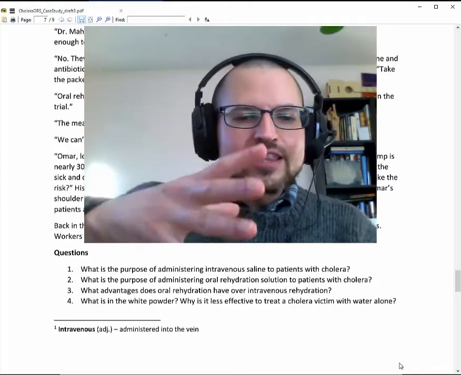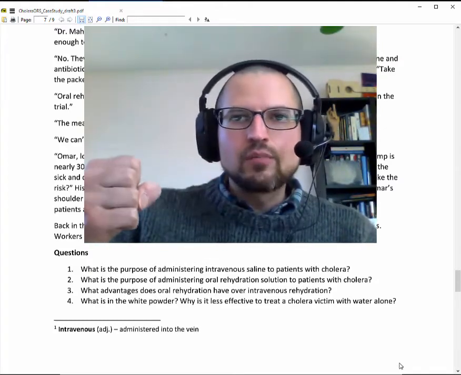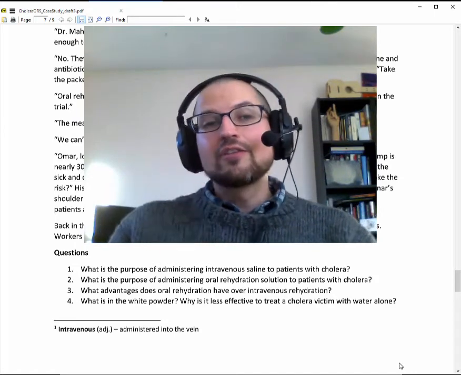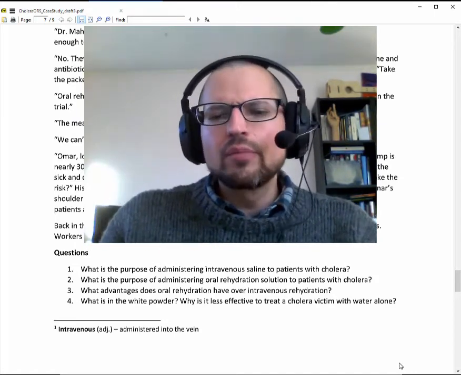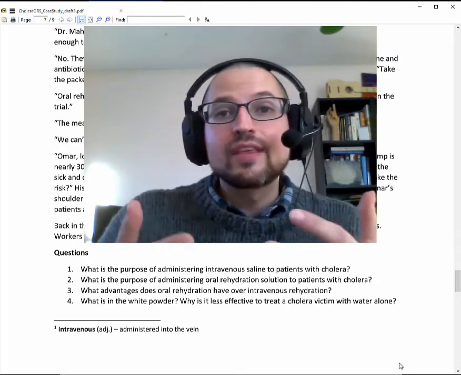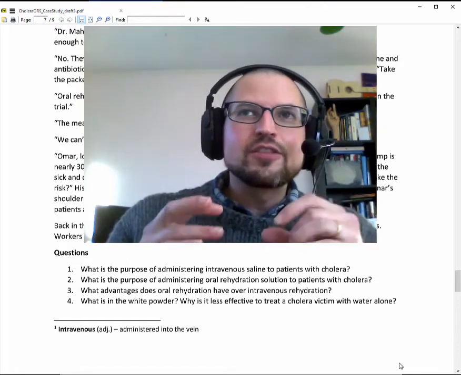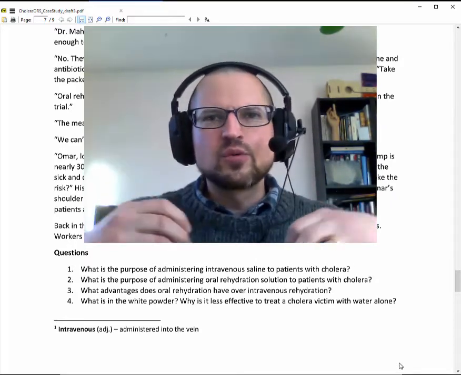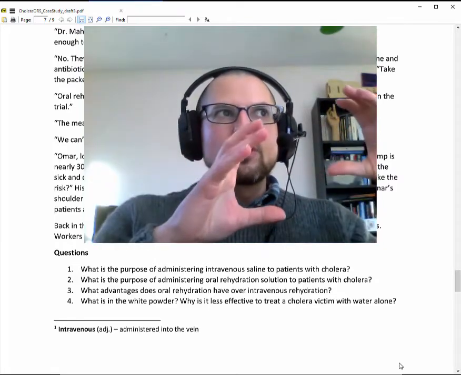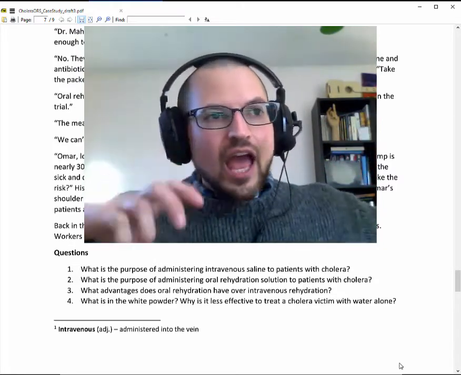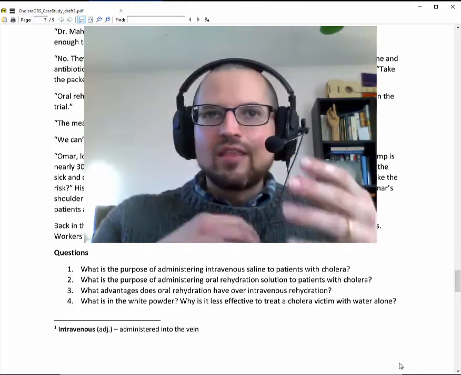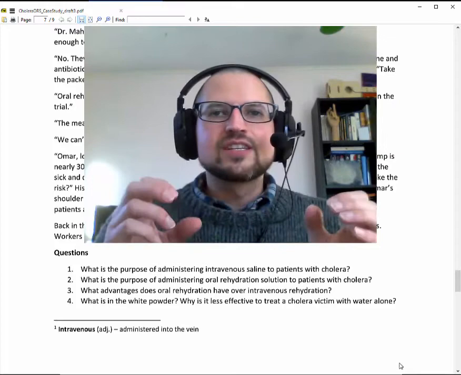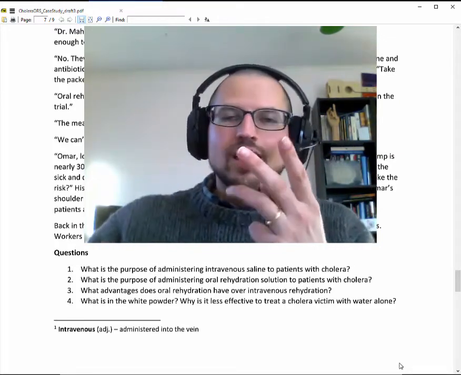The other bit is that if we can get them to absorb more salts into their bloodstream, then the water will also osmose more easily from the gut into the bloodstream. Now, there's another additional factor here, the glucose. You might think, oh, why are we putting glucose in there? Well, we want to give them some energy to work with, and that's true. It's helpful, but actually, it turns out that the mechanism in the gut by which the salts are taken back up requires glucose. It's what we call a co-transporter or a symporter. It's a protein that binds to both glucose and salt simultaneously and pumps them both into the blood. So if one of them is missing, the efficiency of transporting the salts into the blood, restoring those salts, decreases. So by mixing all these things together, we improve the absorption of salt, sugar, and water.